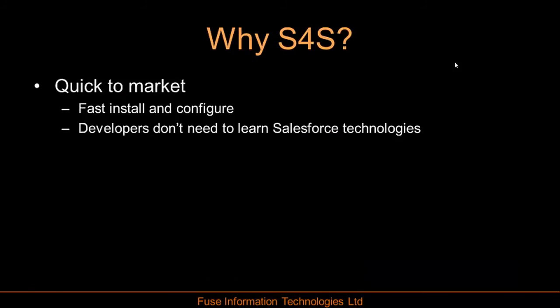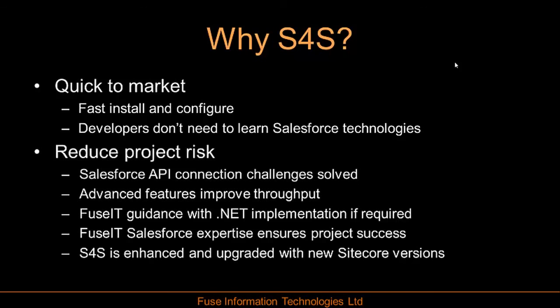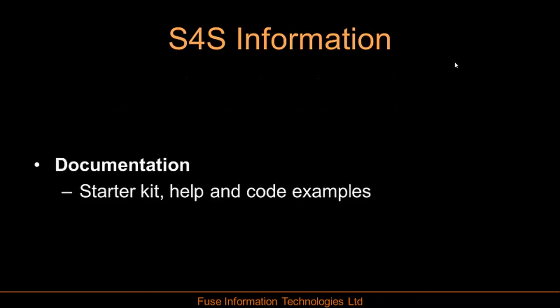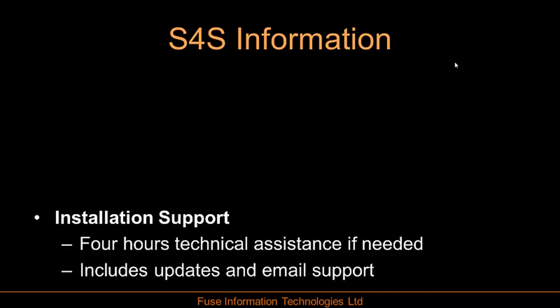Why use S4S? S4S allows you to very quickly connect the two technologies together without your developers needing to learn Salesforce. S4S greatly reduces project risk. S4S is available for Salesforce Unlimited, Enterprise and Professional versions. The Professional version requires API access to be enabled. Included with S4S is documentation and installation support.